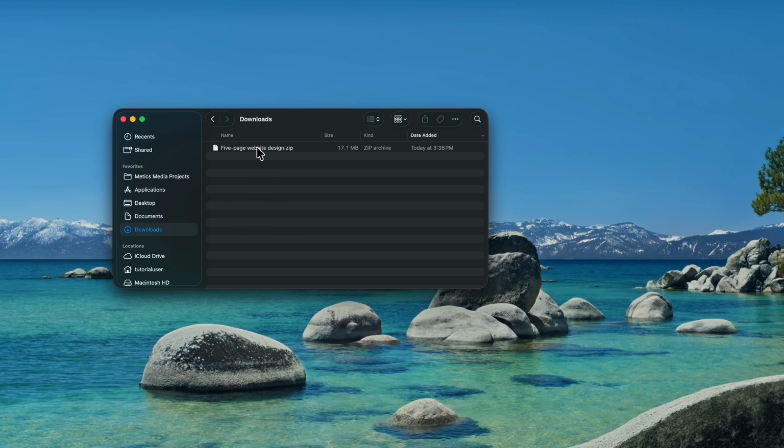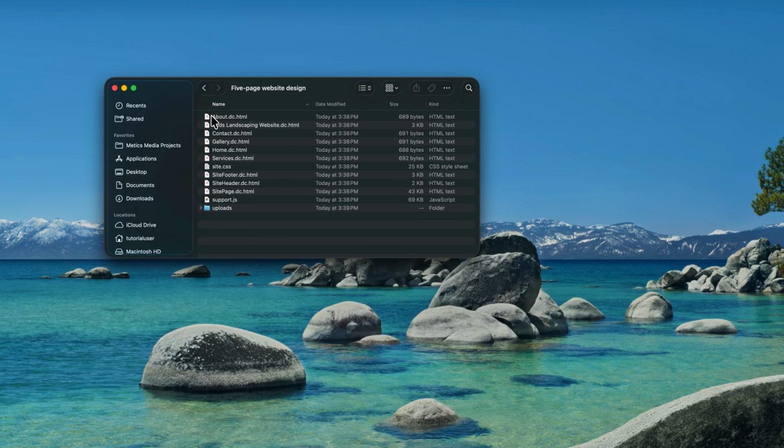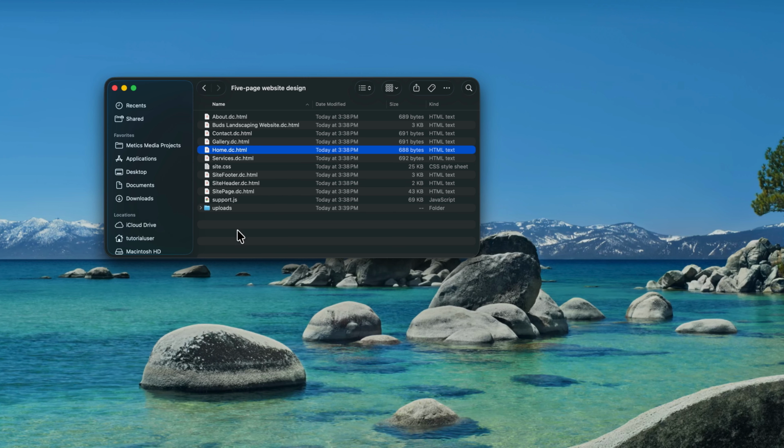Then open that zip file on your computer to make sure everything landed. Okay, it unzipped, and we can double click to see the contents of the folder. Just make sure everything's there. Now you might notice if you are familiar with HTML files that these are dc.html files. These are design component HTMLs. So if you go to open these in a browser, unfortunately, you won't necessarily get the right experience because this isn't a static site. These are just the files that Claude is going to use to build your real site on WordPress. So as long as this unzips and you've got real files in here, you're good to go.